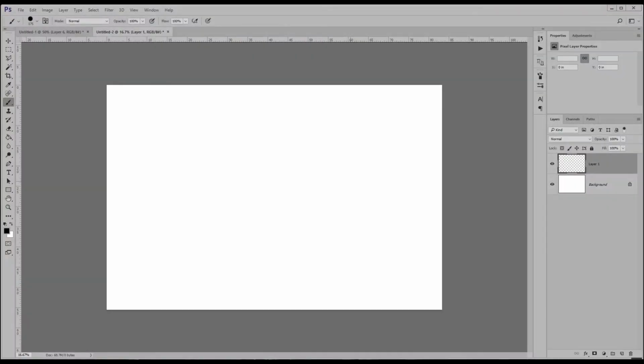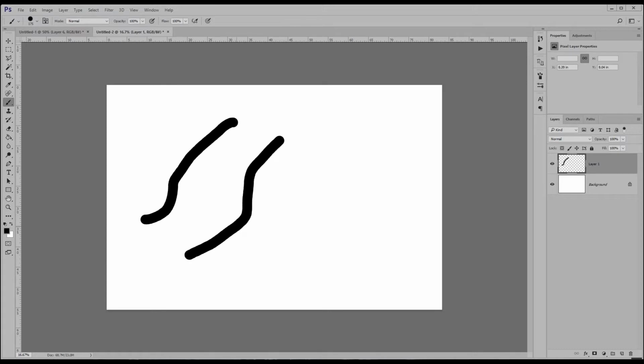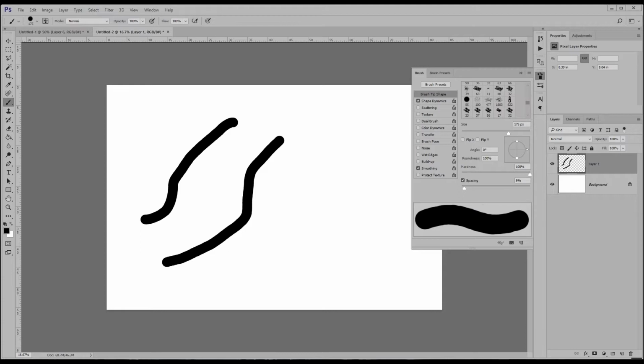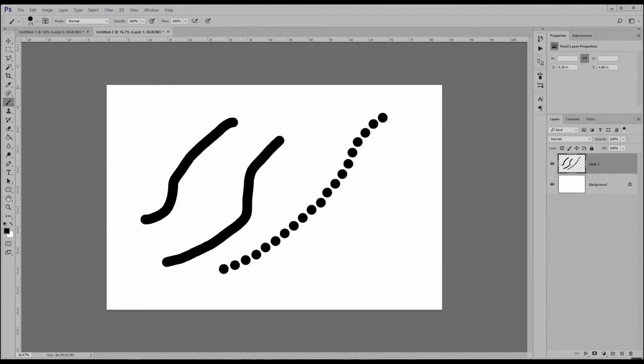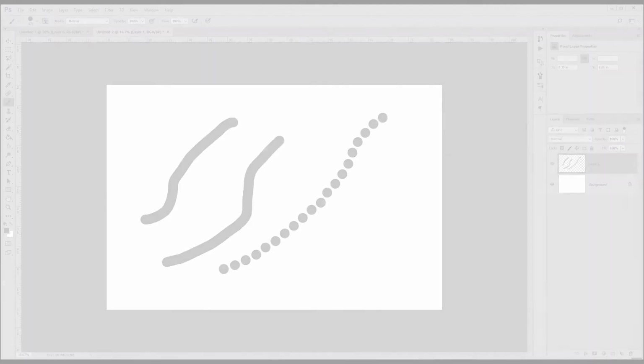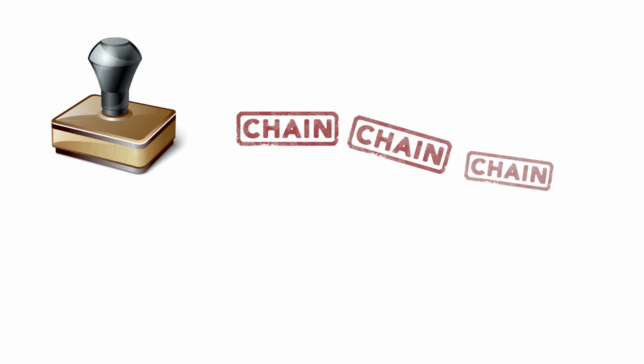But what is a Photoshop brush, really? Well, it looks like a line, but it's not a line. It's actually a bunch of balls. It's thousands of little balls. I mean, you spread them out, you can see what it actually is. It's like stamped graphics. Okay, so what does that mean? Well, you should think of it as stamps that could either be in a chain or sprayed.